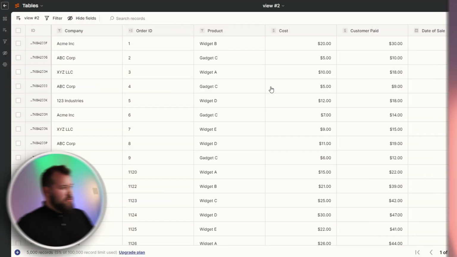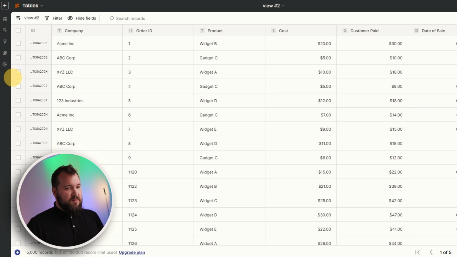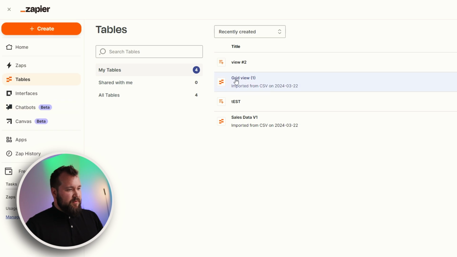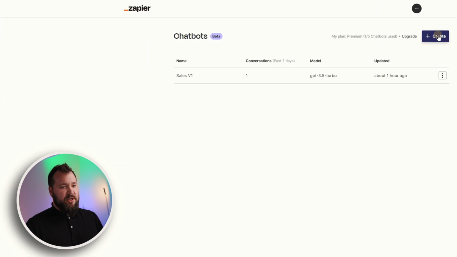to our chatbot. And I want you to pay attention to how easy this is. If you've seen things like Flowwise, where you're trying to set up a chatbot and you have to be Einstein to do it, this is nowhere near as complicated. So let's just jump back out. I'm going to go into my initial Zapier place. You see, we've got this grid view 1. Let's open up chatbots, and I'm going to create a new chatbot.